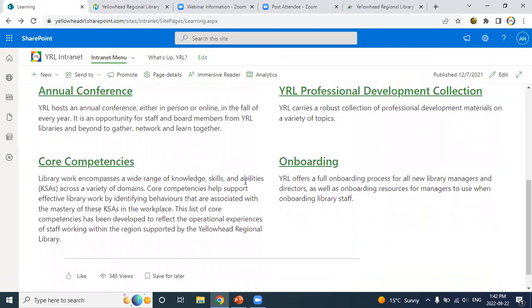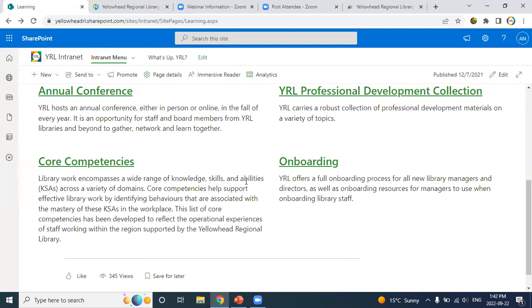Down here, we have the core competencies and onboarding. Both of these are really useful areas for hiring or evaluating staff. If you are a library manager, these are really valuable tools. There's also information for onboarding library managers. So if you're a new library manager, you may have seen some of the stuff that's in here.